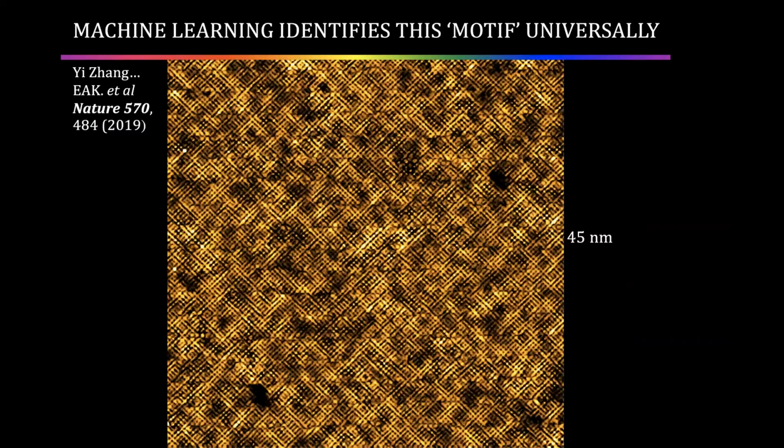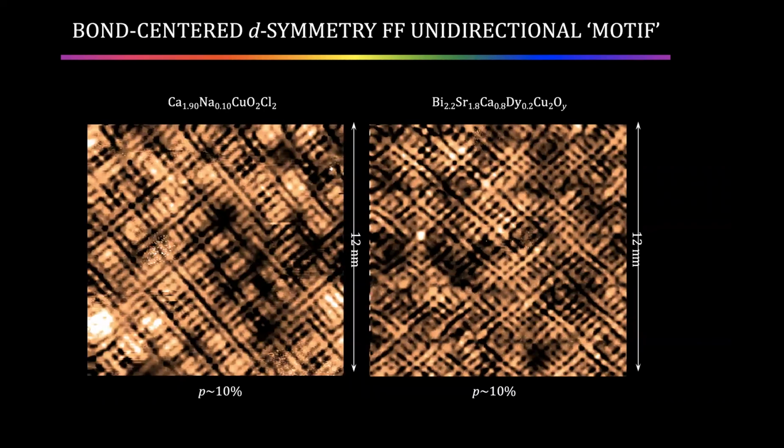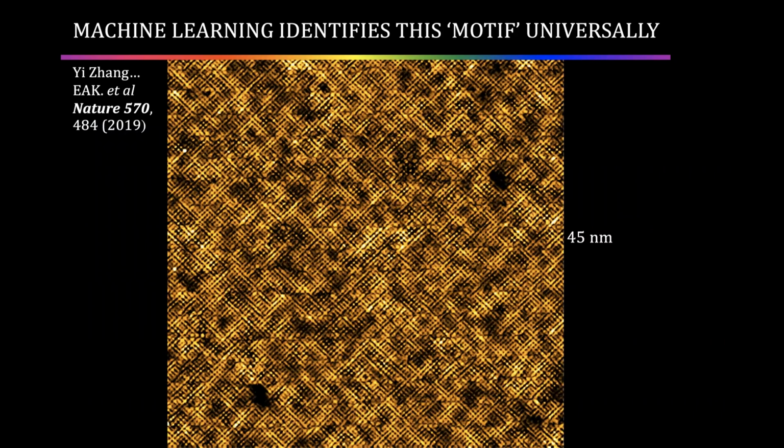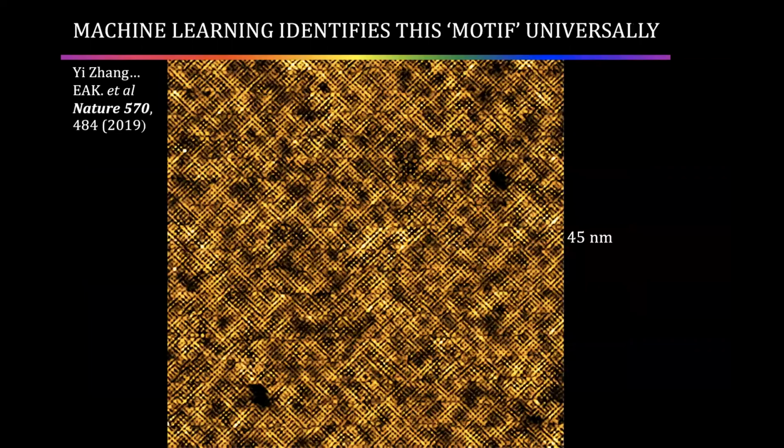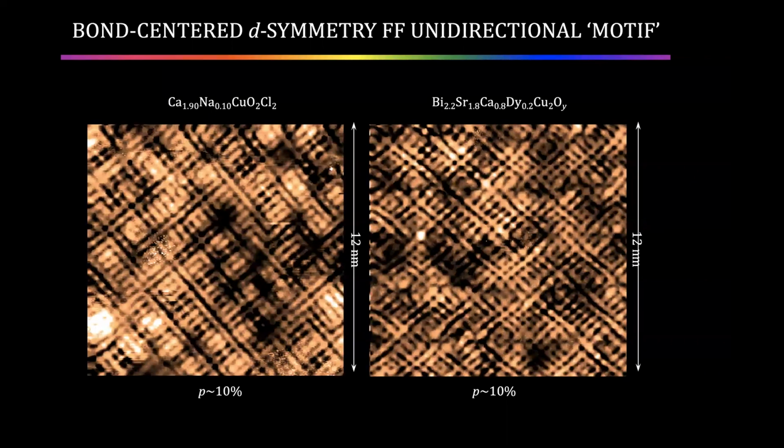All right. Now there's a nice paper I don't have time to review here by Una Kim, where she used machine learning to search for these objects in these pictures as a function of doping, and showed that at all dopings up to above 17%, these objects are the predominant object. And the reason why they're not detected very robustly by X-ray or other techniques is that they don't have long range order. They have lots of phase slips, just tiny little domains with lots of phase slips. All right, so now we want to zoom in on one of these objects, and try to understand what is causing this tunneling conductance to modulate in this fashion.